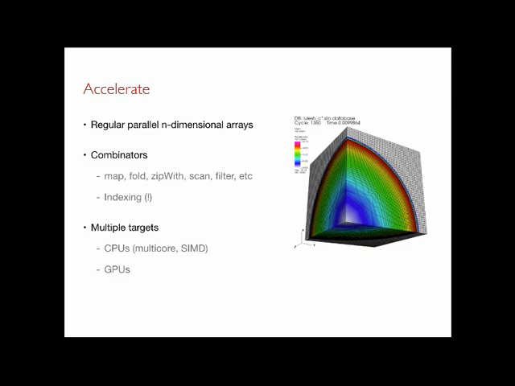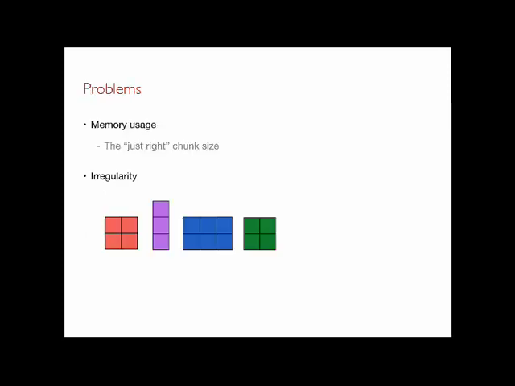So how well does it actually address the problems I brought up? Firstly, does it allow us to constrain the memory usage? Well, not really. Because Accelerate is an array language, and many of its combinators assume random access to the array. Many of the combinators can be used to permute or change the order of an array, or they can also be used to index the arrays, and that's necessarily a random access operation. So for that reason, the way Accelerate has to work is it has to load the entirety of any array it is working with into memory.